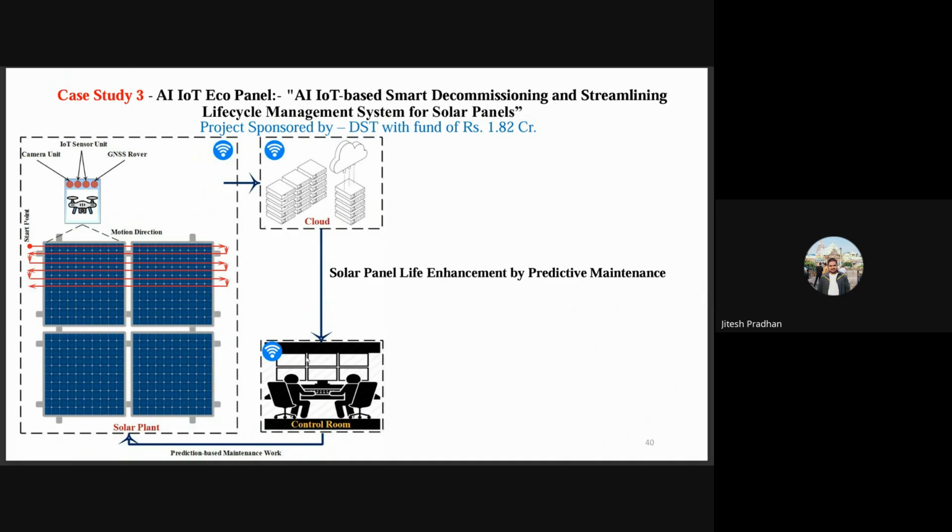Based on that, we predict whether the solar cell is damaged or having some issue. If it has an issue, the GNS rover can give its location, and it will be flagged in the control room so that maintenance can be done. This is how AI powered predictive maintenance will be done.